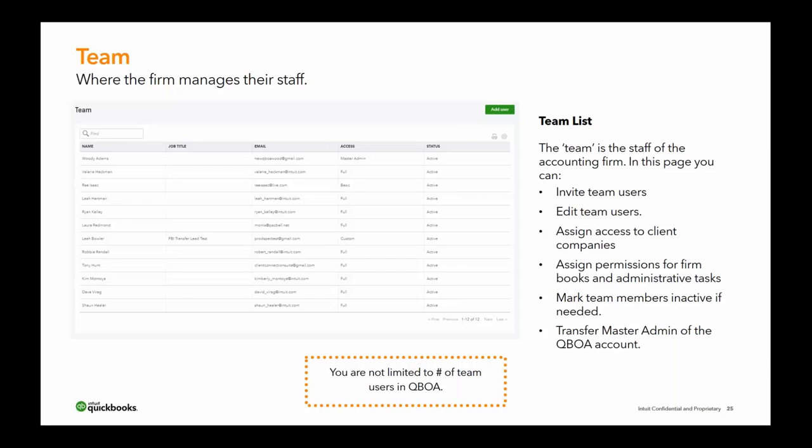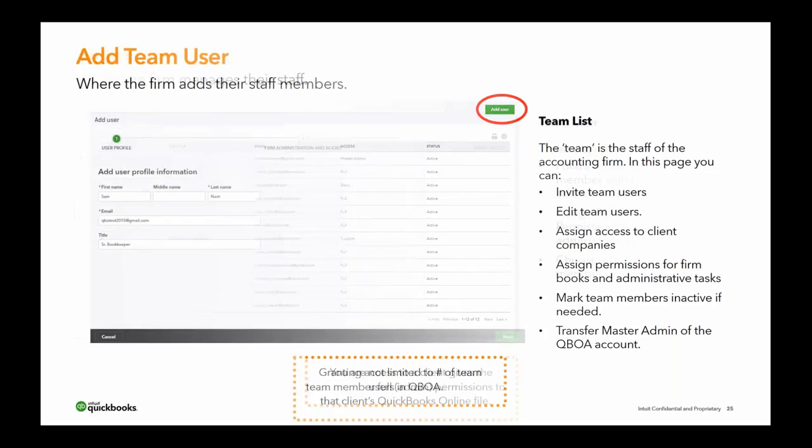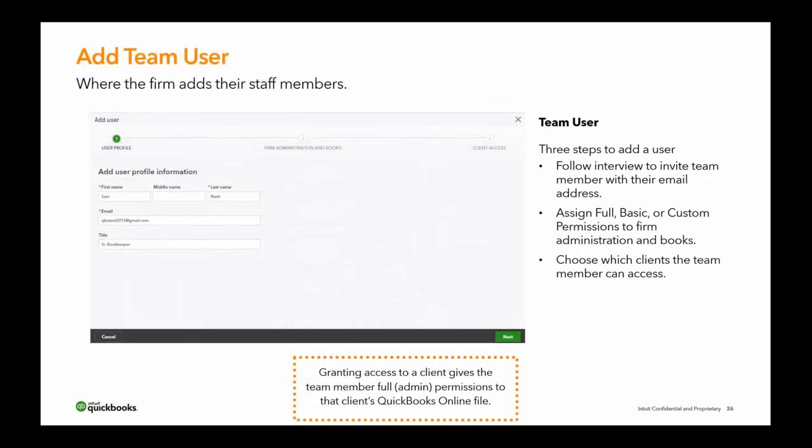This is where you would also transfer master admin of the QBOA account, right? If you've got the wrong person who's the master administrator of this particular QuickBooks Online Accountant dashboard, you can transfer it from here. Just as a side note, there is no limited number of team members or team users you can have in QBOA. In the upper right-hand corner, if you click that Add User button, this is the steps process to add a new team member in QuickBooks Online Accountant.